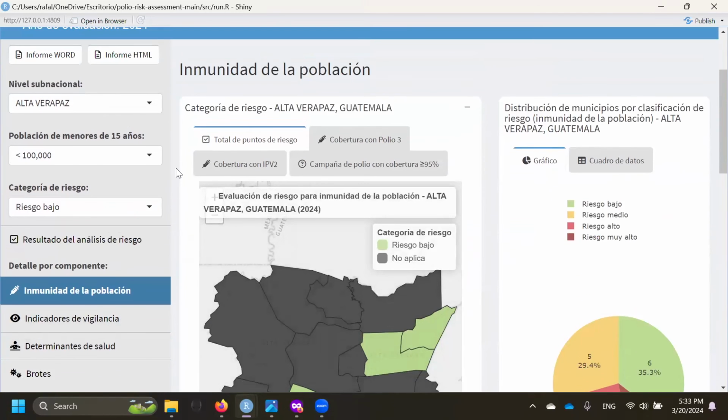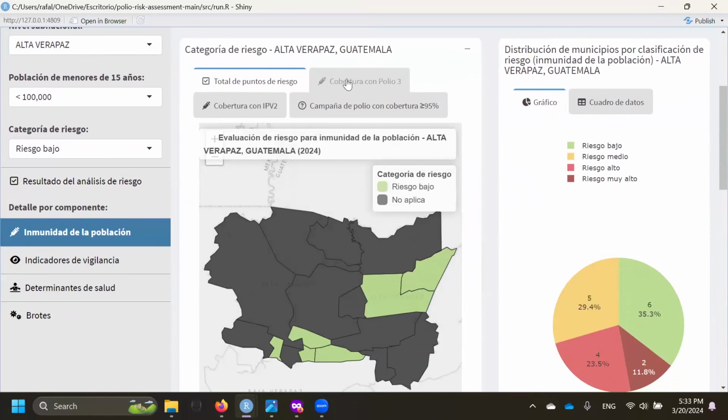First, we'll go to the tab called Population Immunity. In this one, we have several useful visualizations. In the first section, we can see the total number of risk points.